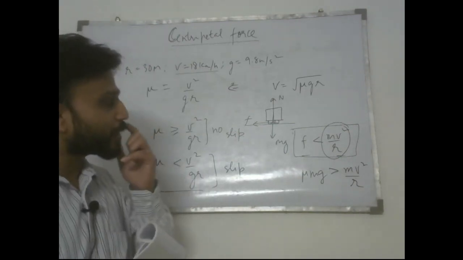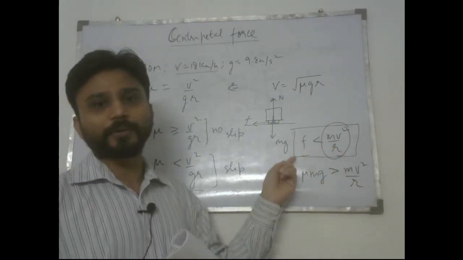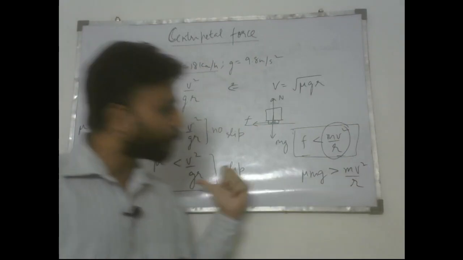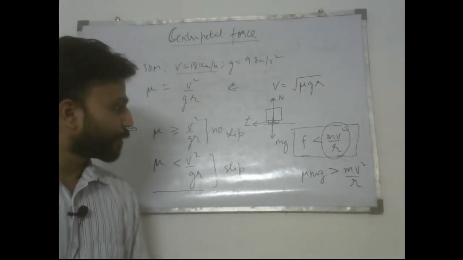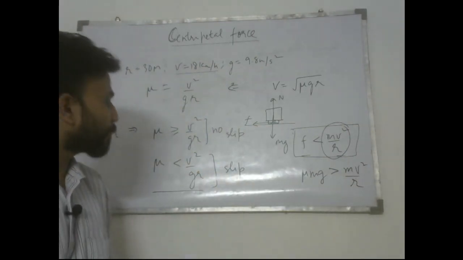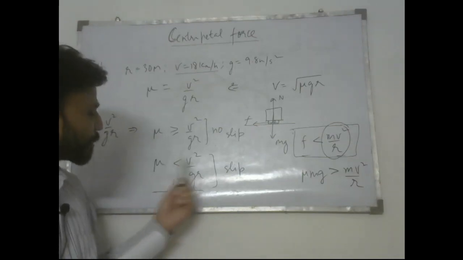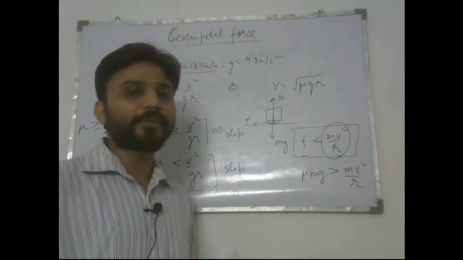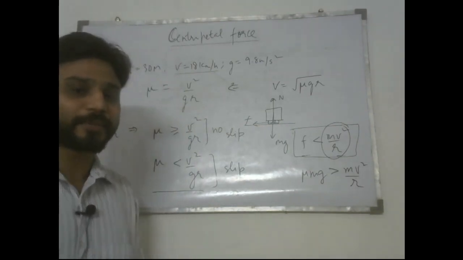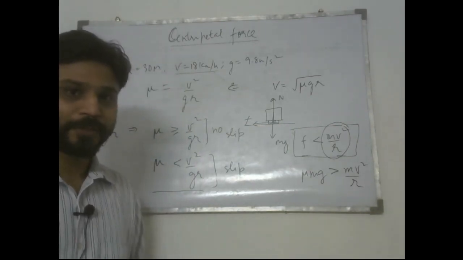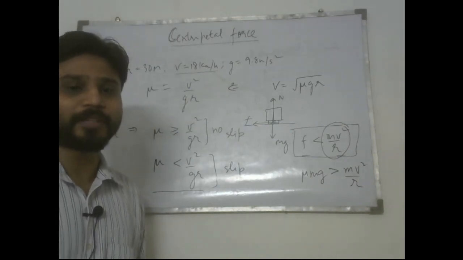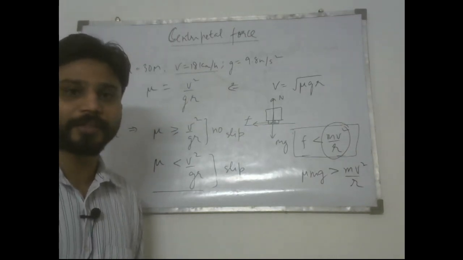The first approach is to not provide what is required, and the second approach is to provide that and then go directly opposite to it. So the condition of slip is mu should be less than v square by gr, and we already solved it by intuition only. If the coefficient of friction is not high, then it is going to slip, like in the general cases. This is what intuition says. If the mu is high, then slipping won't be there. If mu is less, then the slipping is going to be there, right?